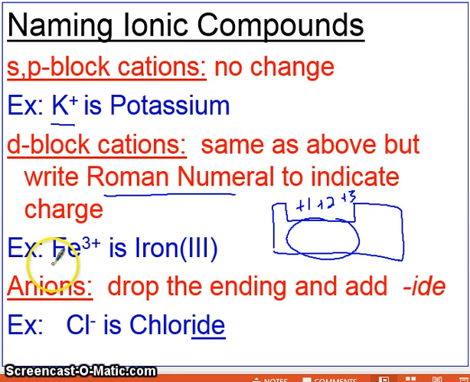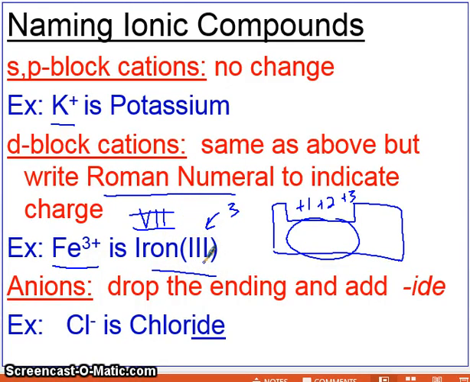With the example of iron, if you have iron 3+, you would say iron 3, and this is the Roman numeral for 3. And if you don't know your Roman numerals, we're going to go up to 7 roughly. It's rare that you would see above 7. So 7, if you know, is VII, V standing for 5. So if you know your Roman numerals 1 through 7, you're good. If not, then you can review them. This is for the cation, the first part. Really no change. If it's from the D block, make sure you insert the Roman numeral.